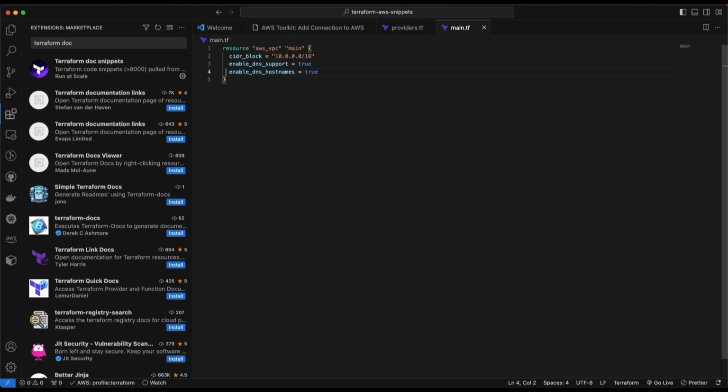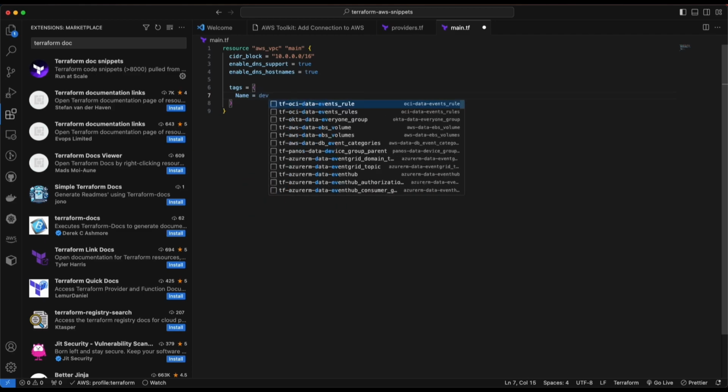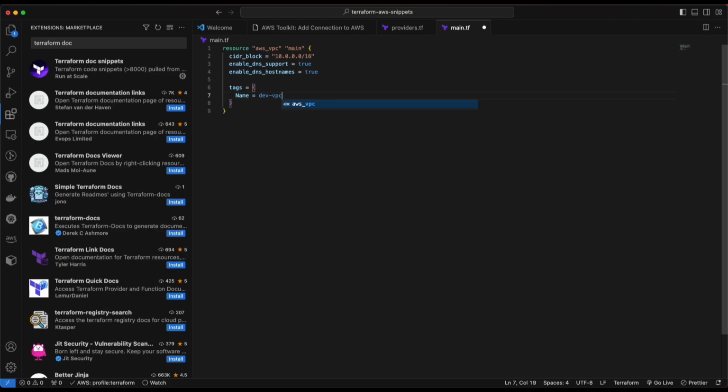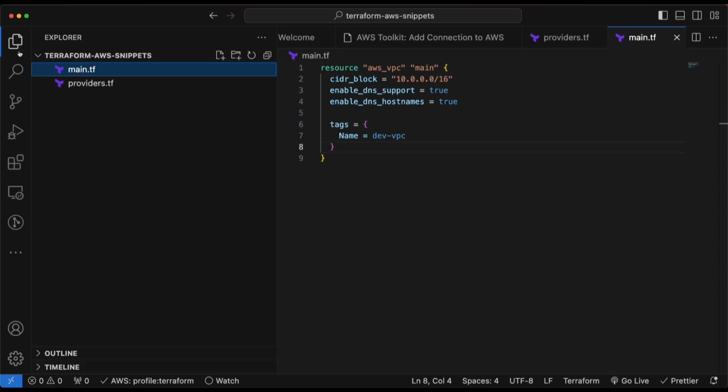Okay, and also make sure you have added the tags, just to make sure that we recognize our VPC with a name, something called dev VPC. Let's say we are creating this infrastructure for our development purpose, so we will be naming our VPC using a prefix, which helps you easily identify what we are trying to create. So in this case we are using dev VPC. Okay, so just close that window.